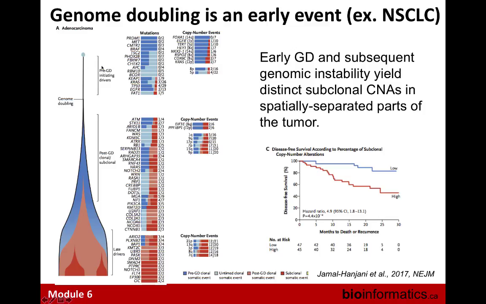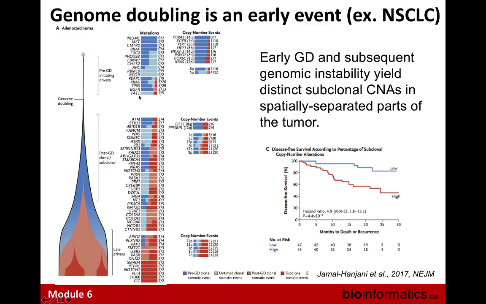And so in this paper they show, and I'm just going to highlight a couple of findings that are relevant to our discussion, that nearly 50% of copy number alterations were subclonal and restricted to a single part of the tumor. So if you're just biopsying one piece and sequencing that, and you're seeing an event, you have a 50% chance in this kind of tumor that it's actually just a regional event, and it's not one of those trunk events. So 70% of these subclonal events look clonal because we don't know that they're in all cells. We don't know that they're not in all cells. So it's important to do this multi-regional sampling or keep in mind this idea that there is clonal evolution.